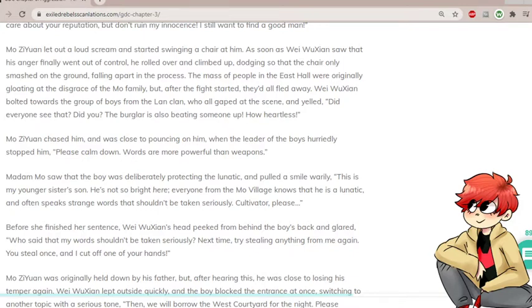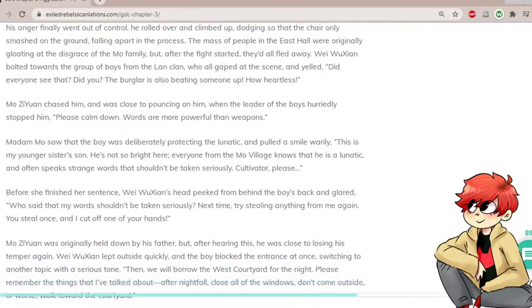Madame Mo saw that the boy was deliberately protecting the lunatic and pulled a smile warily. This is my younger sister, son. He's not so bright. Here, everyone from the Mo village knows that he's a lunatic and often speaks strange words that shouldn't be taken seriously. Cultivator, please. But before she finished her sentence, Wei Wuxian's head peeked from behind the boy's back and glared. Who said that my words shouldn't be taken seriously? Next time, try stealing anything from me again. You steal once, and I cut off one of your hands.